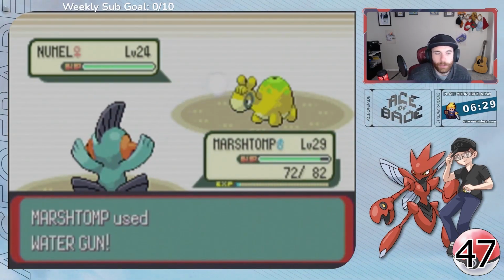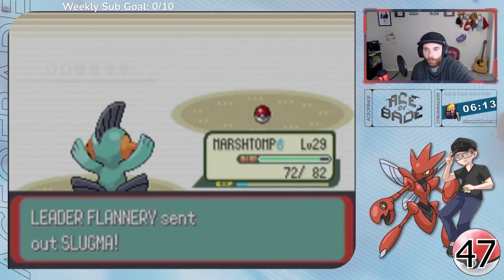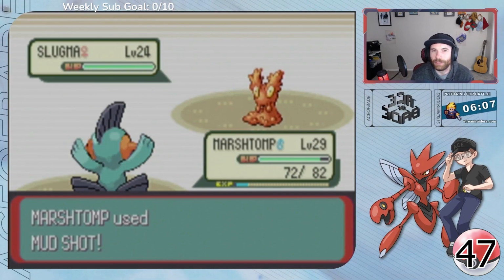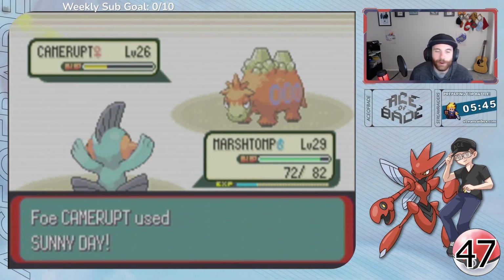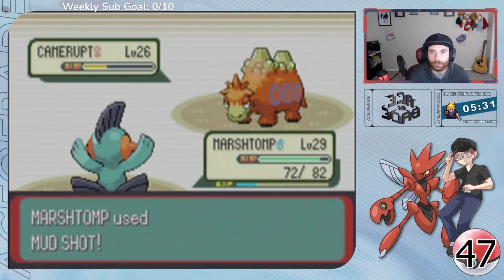Flannery starts with Numel. 1 Water Gun takes it out. Next up is Slugma, and 1 Mud Shot takes it out. Next up is Camerupt. We go for Water Gun as it goes for Sunny Day. We go for Mud Shot and take it out.